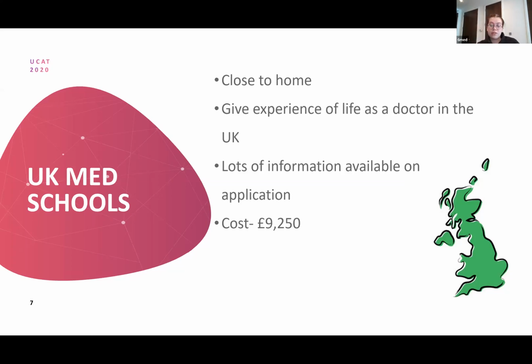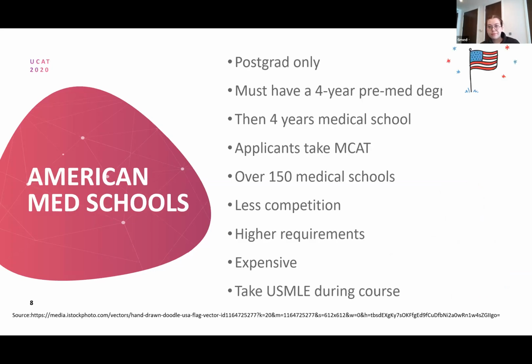That might increase all the time. You are also eligible for student loan and then NHS bursary. Don't worry about NHS bursary, that's something you have to do in your 5th and 6th year. But for your first 4 years, you can apply for student loan. You can only apply for that if you're going to university in the UK, though. Basically you can take out the amount of money required for the tuition fee each year, and then depending on your household income, you will also get a maintenance loan to contribute towards your living costs. And the course length is 5 to 6 years.